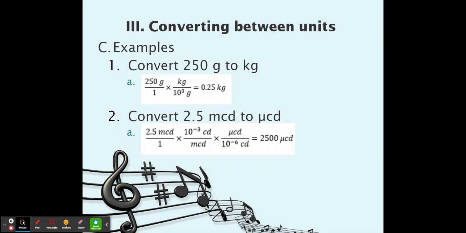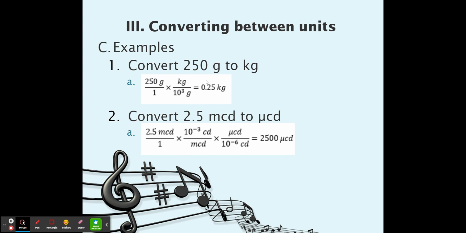So a couple of examples. If I want to convert 250 grams to kilograms, I'm going to take the 250 grams, I put it over 1 just so I can have my fractions, my numerators together. All right, I have grams, so I put gram on the bottom. I'm looking for kilograms, so I put kilogram on top. Then I cover up my grams here, and I see a kilo is on top, so I need what a kilo equals on the bottom, 10 to the third, or 1,000. You could have written down 1,000. And then I just do the math.